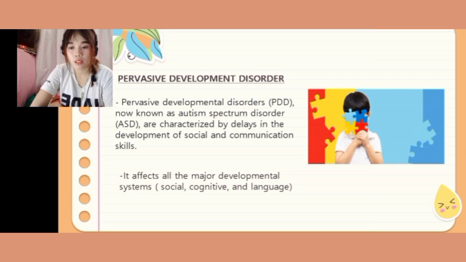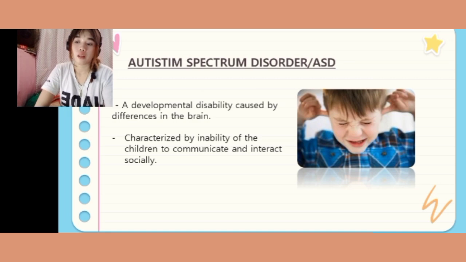So, speaking of autism spectrum disorder, it is a developmental disability caused by differences in the brain. Some people with ASD have a known difference, such as a genetic condition. Other causes are not yet known. Scientists believe that there are multiple causes of ASD that act together to change the most common ways people develop. So we still have much to learn about these causes and how they impact people with ASD, or autism spectrum disorder.